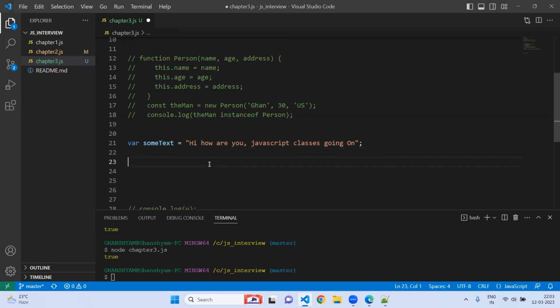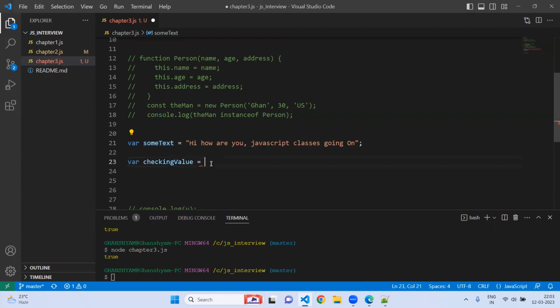Okay, so how can this be achieved? We are checking the value, and there is a predefined string method, includes.